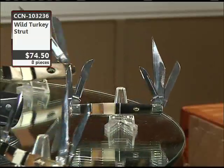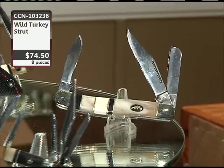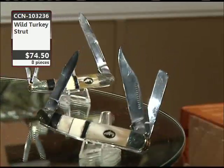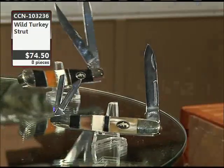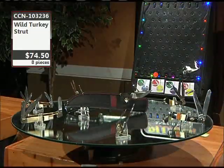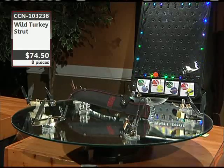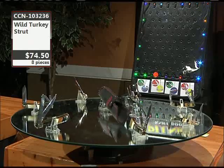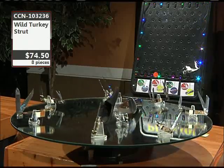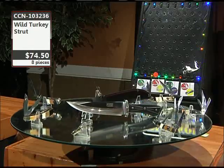$9.31. Retail $225.49. Buzz, we're going to be able to give them that stag bone rosin trapper because they reach $50 if they buy this set right here too. Don't forget about our mystery knife too. And by the way, always go on cutlerycorner.net, go on the internet and check out our one-of deals that we got a lot of there. All right, you got about another 5 or 6 minutes here to get your order in for this hour.